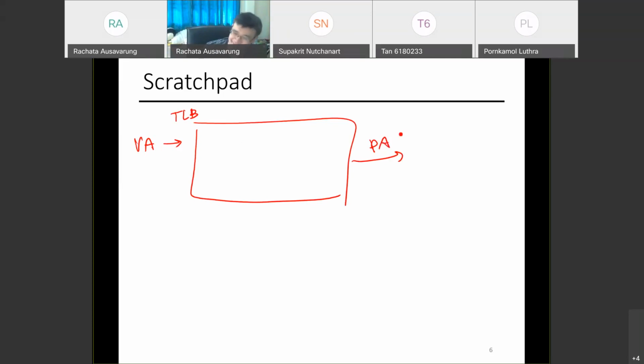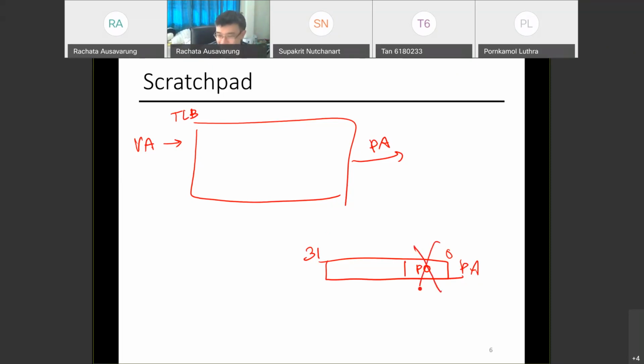To actually get the physical address, what do I have to store in there? The actual physical address, right? So somehow you need to have that information. Let's say you're looking at a physical address as something like this, 32 bits, bit 0 to bit 31. Whenever I put a number on top, it means the bit position. Some of them are the page offset, right? The page offset is the same in virtual address and physical address, which means there's no need to cache this part because it's the same thing.